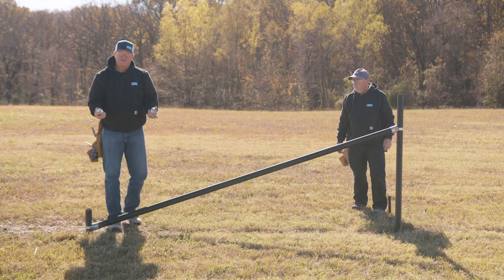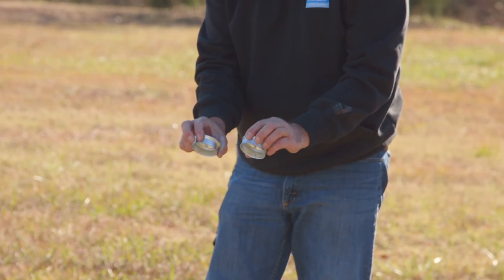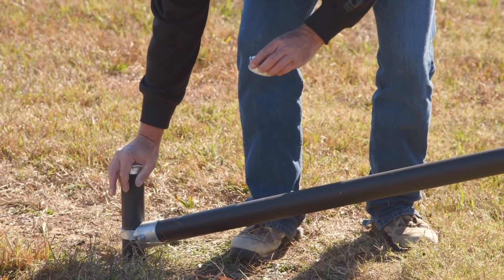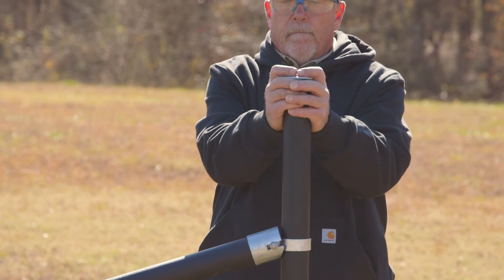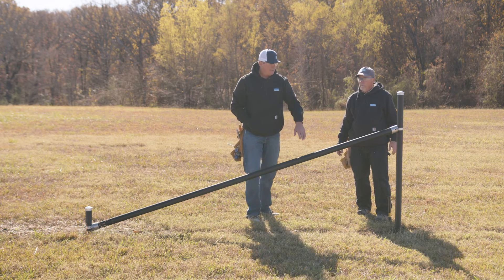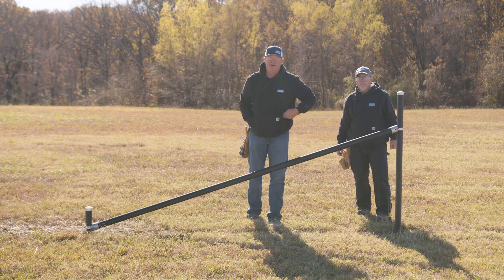With all the Bullitt fence kits, the caps are supplied in the kit. They're just a press-on cap that allows you to place them over the pipe to keep water out and stop them from freezing. Again, a nice strong in-style bolt-together two and three-eighths brace from Beckart and Bullitt.